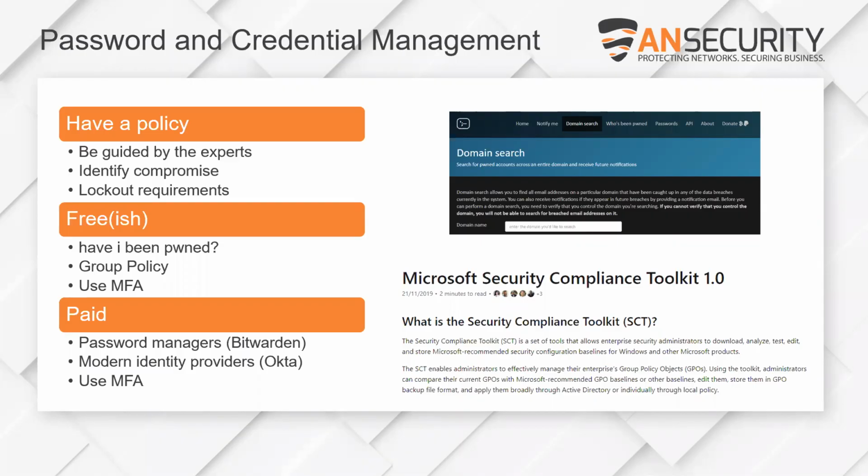And of course, you can use automation services, perhaps when you get that alert that an account has been compromised, to go and enforce a password change against that user. And there are plenty of services, group policy, multi-factor authentication, modern identity providers, all of which have brilliant tools which can be used to enforce these policies. There are rate limits, making sure that an account is blocked out after 10 or perhaps even fewer password fails.